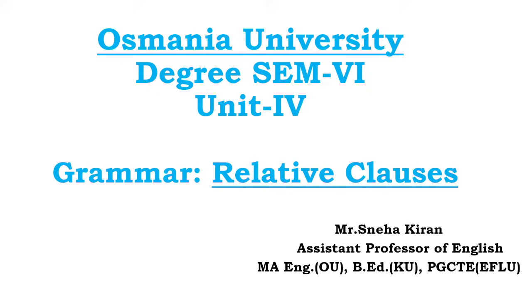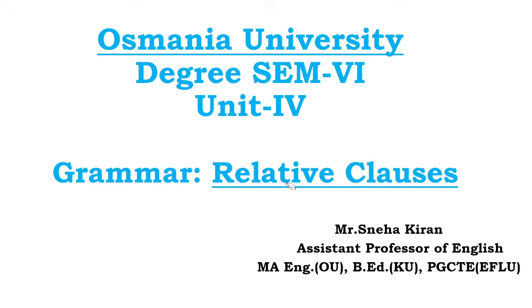So we are ready with the next topic of Osmania University, Degree Semester 6 and Unit 6 here. And in this we are going to go with the relative clauses. This is a topic which we have in Unit 4 here. So we have already recorded the other topic of the same subject, the same unit, that is one word substitutes. So one word substitute is the vocabulary of this unit, and this relative clause is the grammar part of this unit, right? So let us get started with the relative clauses.